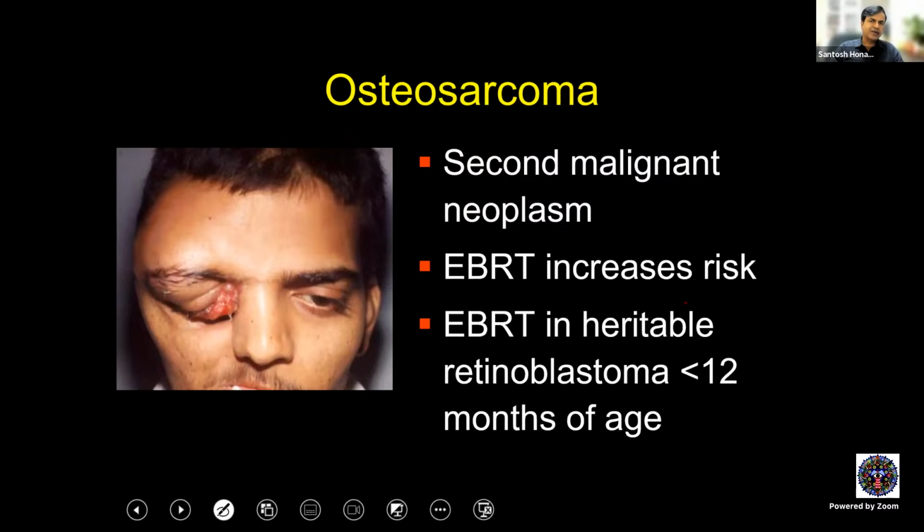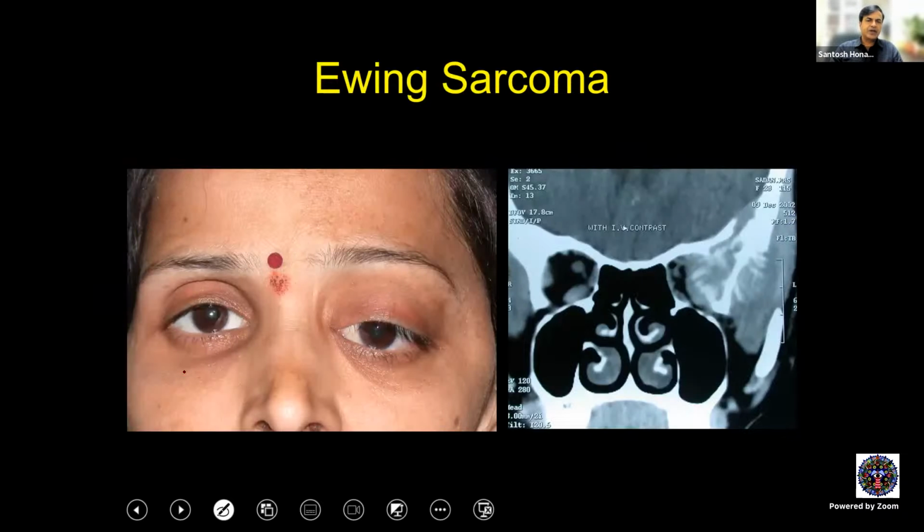Osteosarcoma, second malignant neoplasm in a child with retinoblastoma, again involves the sphenoid wing, causes prominence of the temporal fossa. So any child with retinoblastoma who has come for a long follow-up, I always keep looking not at the eye but at the temporal fossa. And also for proptosis. Even if the child has been enucleated and there is a prosthetic eye, if the prosthetic eye displaces downwards, or if there is poor fitting of the prosthetic eye despite the socket looking okay, then you should think of osteosarcoma developing in the roof of the orbit, especially if the child has received radiation or if a child has bilateral heritable retinoblastoma.